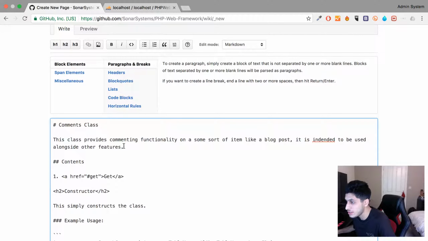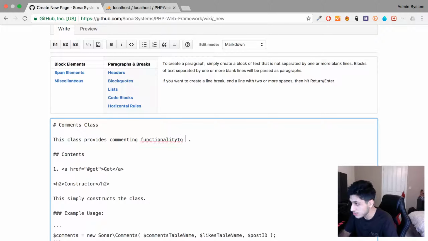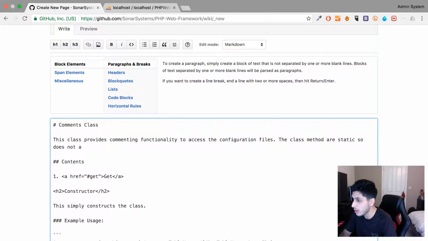This class provides functionality to access the configuration files. The class methods are static, so it does not require an object for usage.